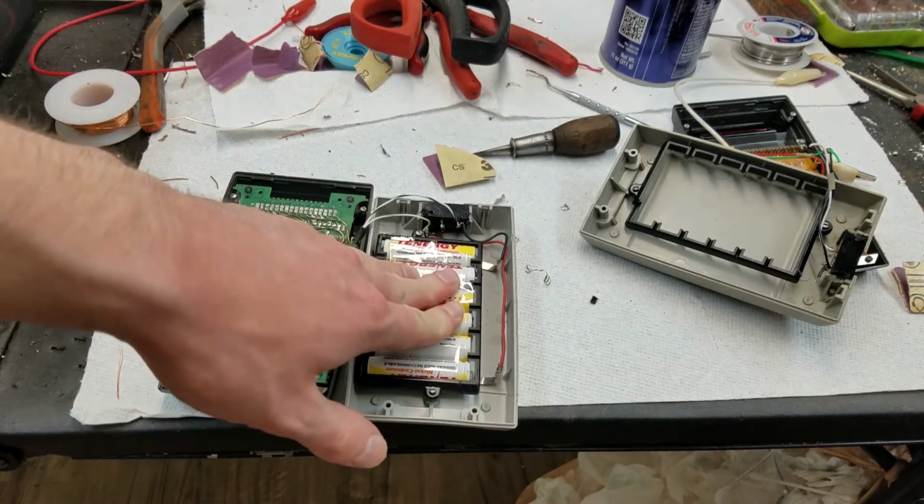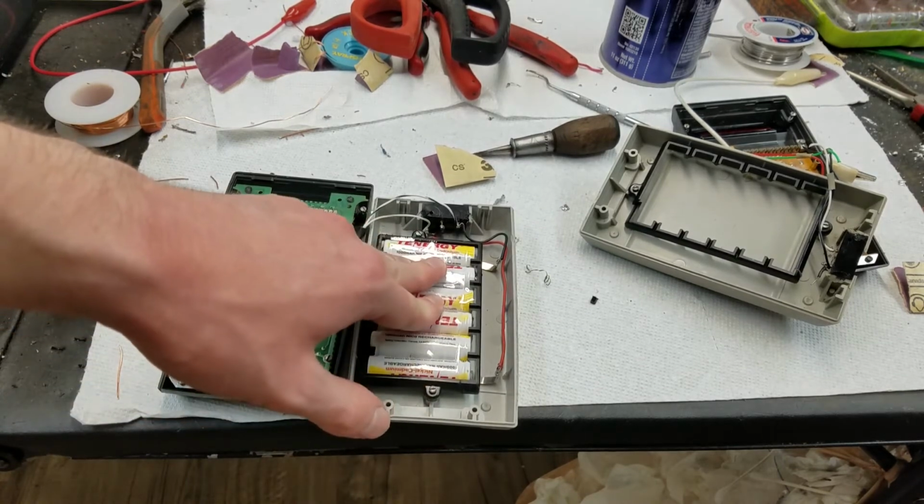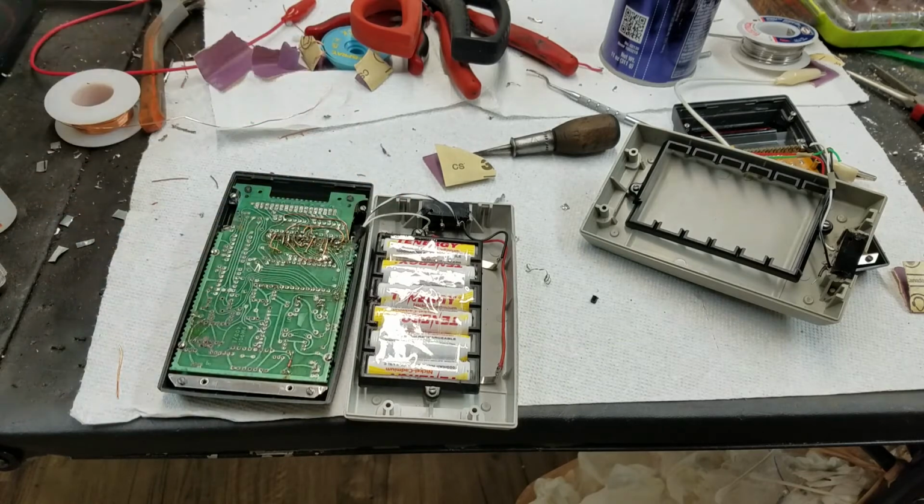Like I said, I didn't replace the batteries in here. That was done before I got this. So was there another post here that somehow got lost during that? Or yeah, I really have no idea what the deal is there. But as far as I can tell, that's all.